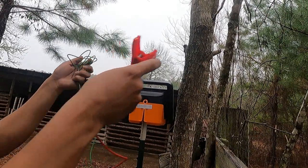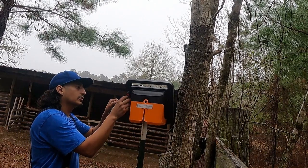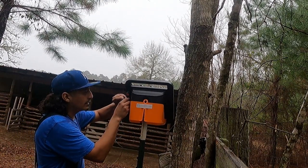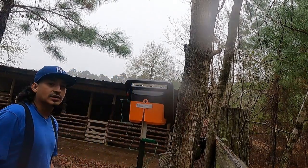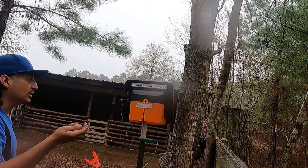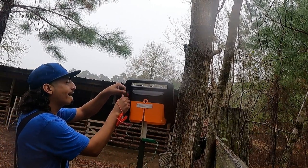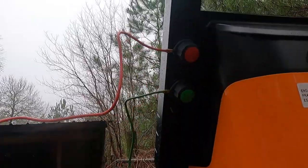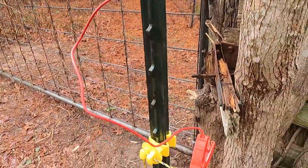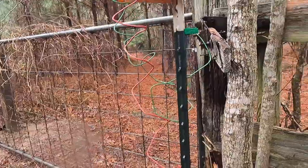So we're just gonna hook up these leads. Start with the ground. Screw that around, that hooked up. Gonna hook it up to this T-post for now. And I still need to get a grounding rod. So now we're gonna do the positive. We're gonna hook this straight up just to the line itself. We have the positive running down straight to the wire. We have the ground just to this T-post for now. The ground's really wet. I will go get a grounding rod, but for now, that's what we're gonna do.